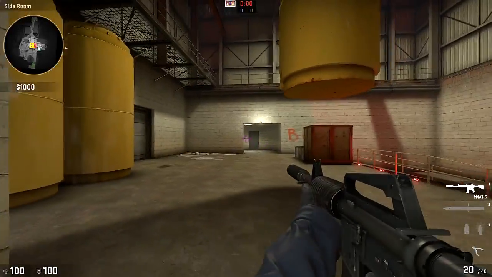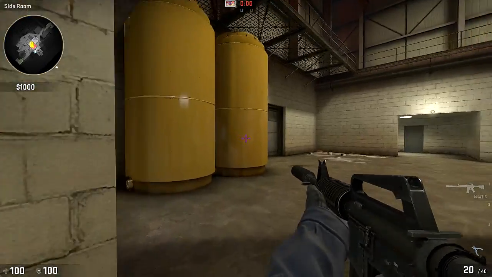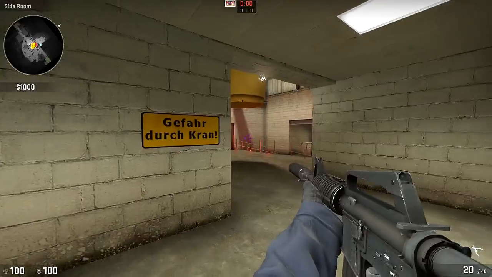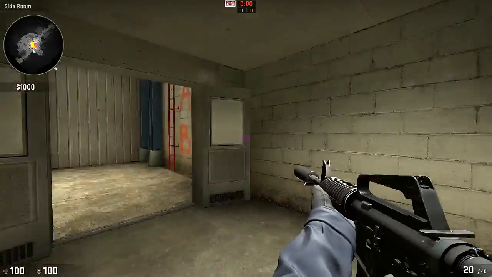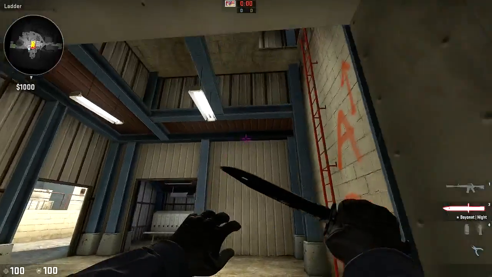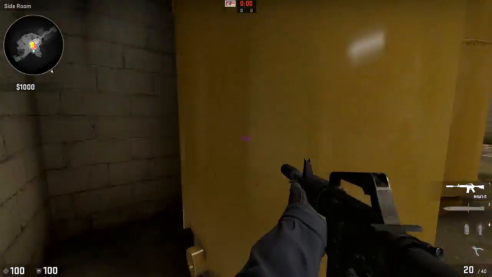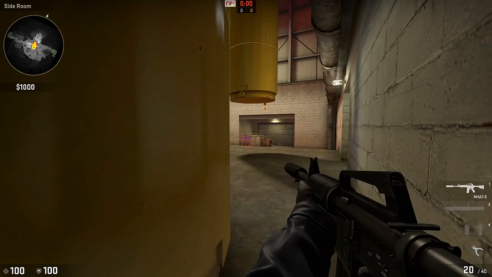Now, common spots that CTs will camp on ramp. Sometimes a player will play here, wait for the push here, get a pick, or fall back to right here. And then obviously they can support anybody playing outside from locker room, or they can go up to heaven to help A. Another very risky spot is right here.